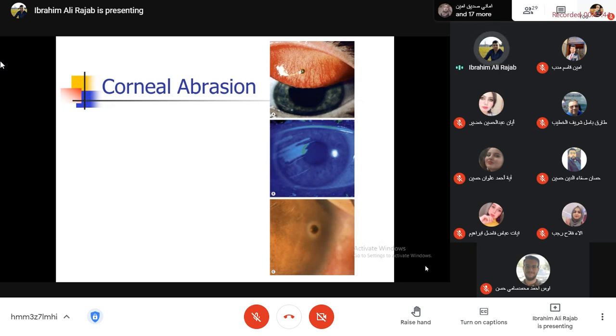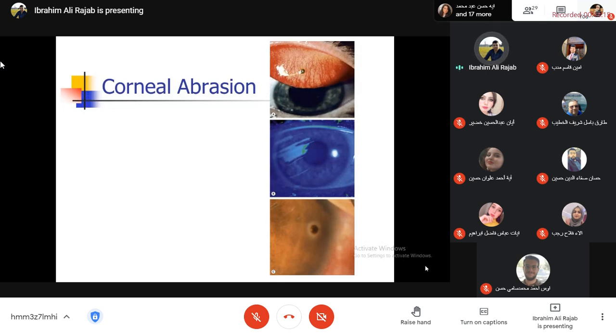Fluorescein stain has the ability to absorb a short wavelength light and emit a long wavelength. So the fluorescent stain will absorb the blue light and it will emit yellow to green light. Okay. So since we stained the whole tear film with fluorescein, the whole tear film now has the fluorescein property.